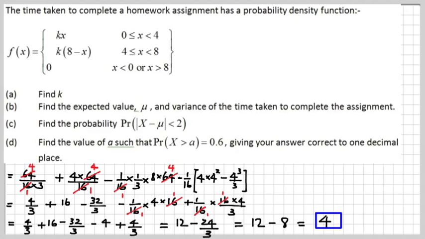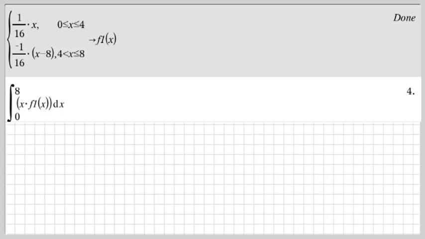Oh, that's going to be more revolting, because the variance is the integral of x squared times f of x with respect to x. Gurky. All right, come on. Fasten your seatbelts. Here we go. This is very exciting. I've done this on the calculator for you. Up here, I've defined this on the calculator as a hybrid function. That's from 0 to 4. This one here is the second one from 4 to 8. And you just define that, you store it to f1 of x.